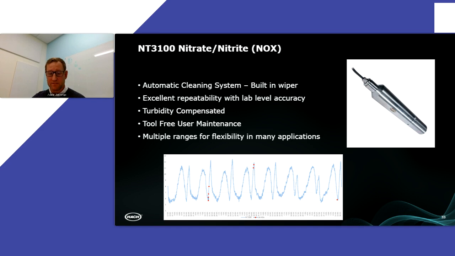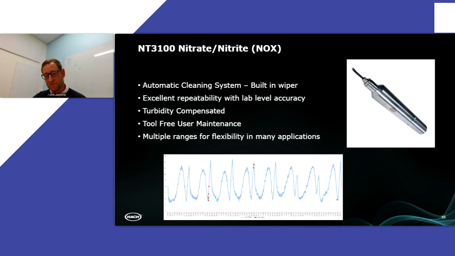One of the big strengths of this is it's turbidity compensated, and we've updated from its predecessor from a few years ago the user maintenance, changing out the wiper blade. You no longer have that little cap that some people get frustrated with because it's so small and we drop it between the grating. That's all been taken out of the equation. Changing out wipers is so much easier.